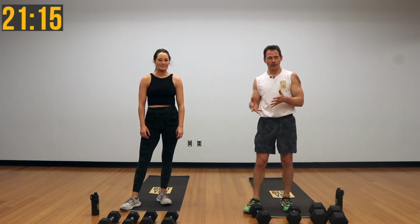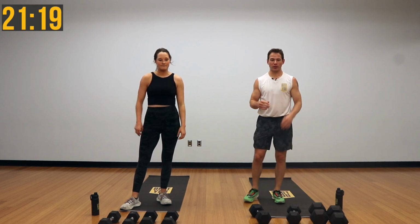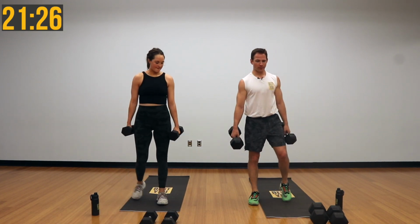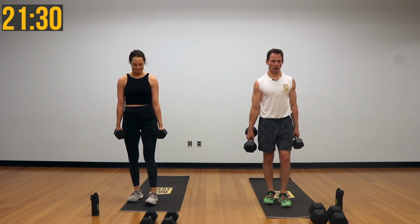So grab a light set of dumbbells. If you need to go no dumbbells, go no dumbbells. Whatever works best for you at this moment in time. We're going in 10. We're gonna start left leg on the floor. Right leg will swing back at an angle. Curtsy lunge to knee drive. 3, 2, 1. Let's go.